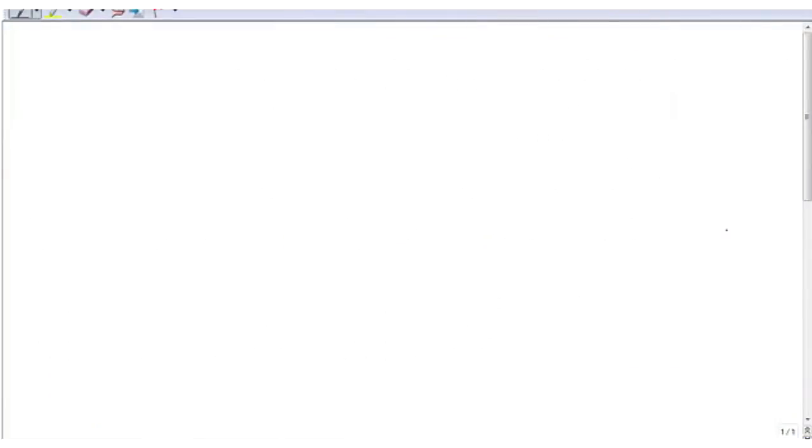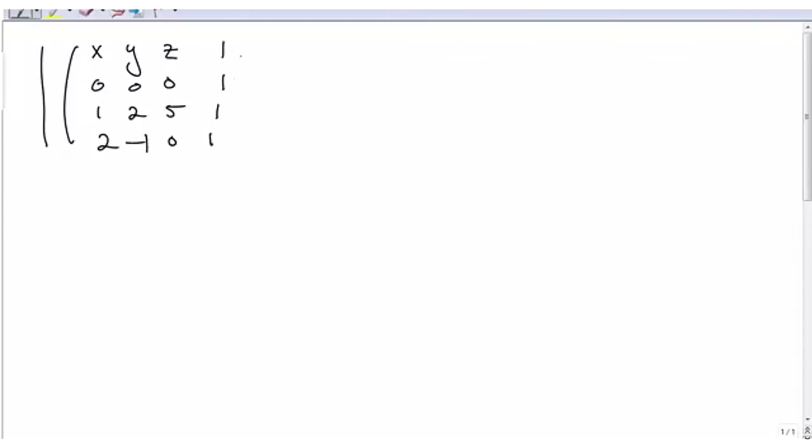In class today, we had an example problem where we were finding the equation of a plane through 3 points. And we made the matrix x, y, z, 1. We used our points. We added 1s in the final column. And we said the determinant of that being 0 will give us the equation of the plane. And the question really is why. That was asked in class, and particularly why putting the 1s here. I used a rather abstract explanation in the lecture, but it's worth doing this more carefully.